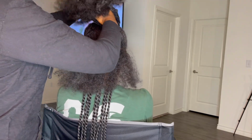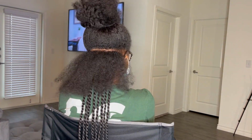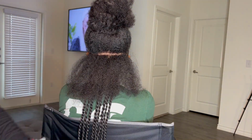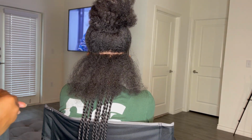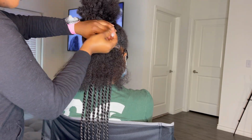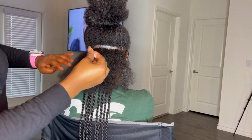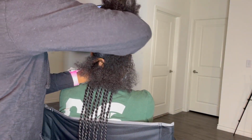So first I did my rough parts, which is basically my rough draft, and then I'm going to use the edge control. I'm just going to put the edge control on the lines, on the rough draft parts. I'm so sorry guys, I know I was putting a lot more than I was supposed to. I wasn't really paying attention, but it's not going to affect the look of the twist. Actually, it's going to end up melting and looking really nice, but ignore that.